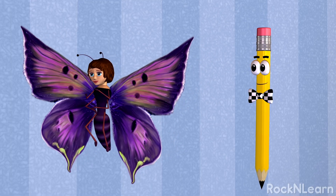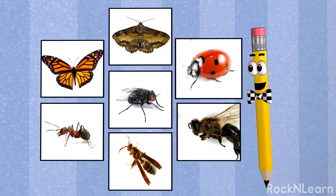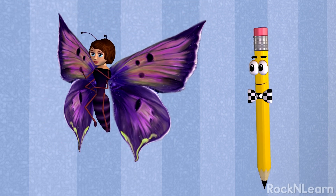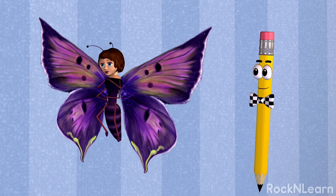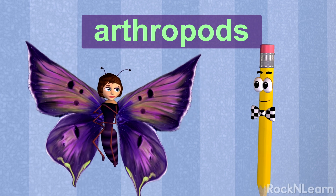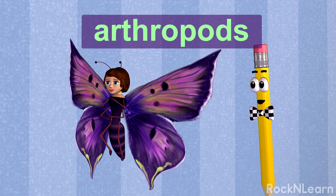And that's actually the life cycle of many types of insects — butterflies, moths, beetles, ants, flies, bees and wasps, just to name a few. Not all insects go through all four stages of the life cycle. But all insects belong to a large group of similar animals called arthropods. That is one big group, too — over 80% of all known animal species are arthropods.